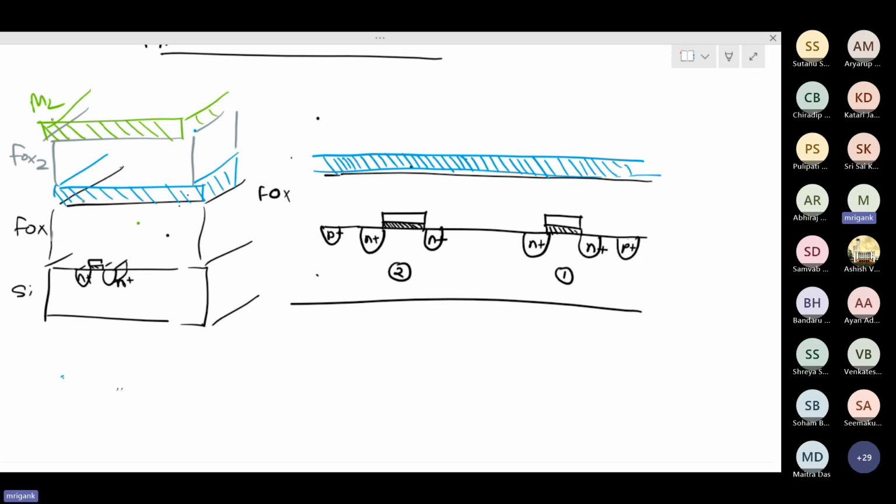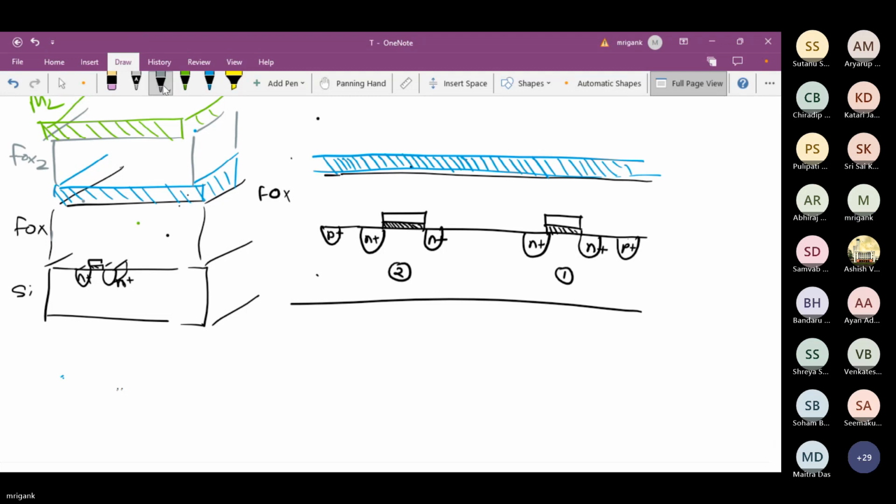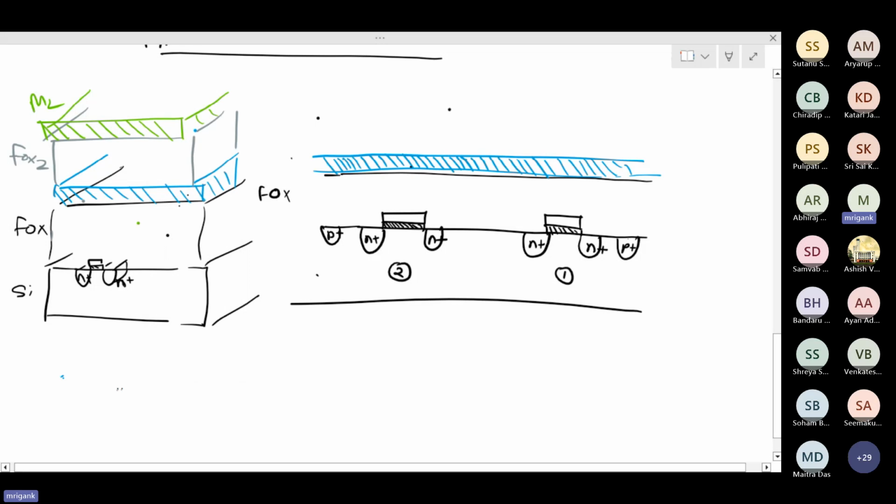Now the question is, in order to make the interconnect, we saw that we need to make the source and drain of these two transistors connected. So I will again use the etching process. I will use a mask to remove some of these portions. I will etch out the remaining connections. This part I will keep and I will etch out the remaining. This part I will etch out using the mask.